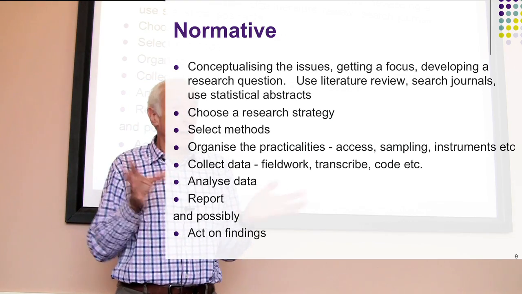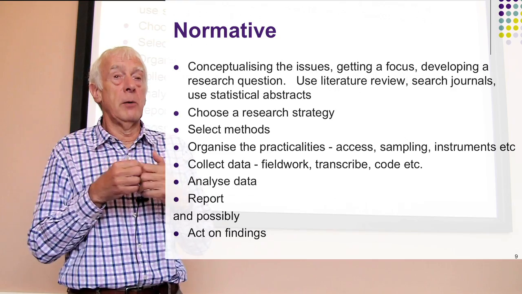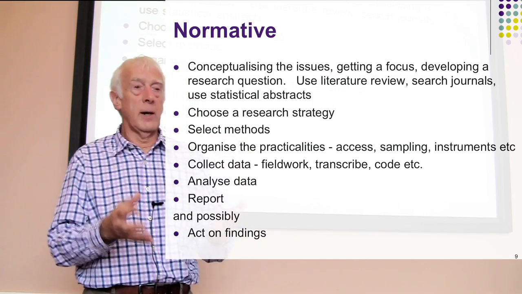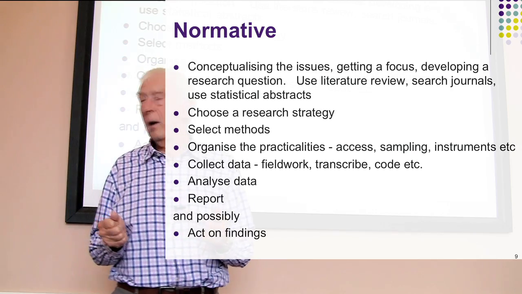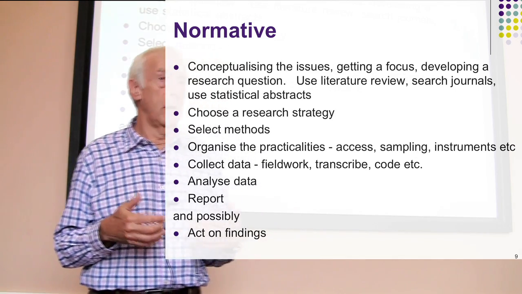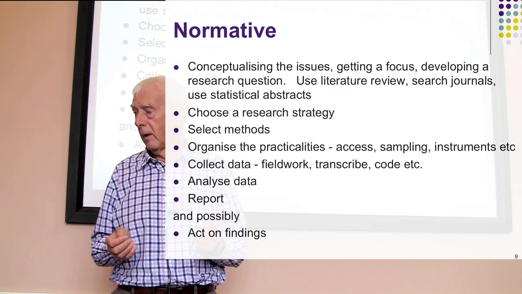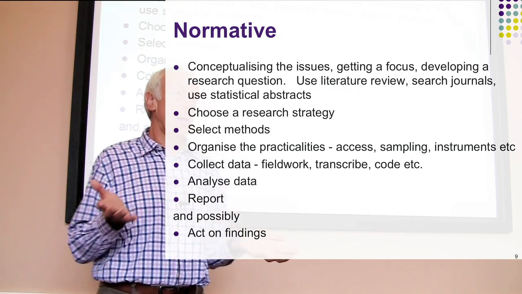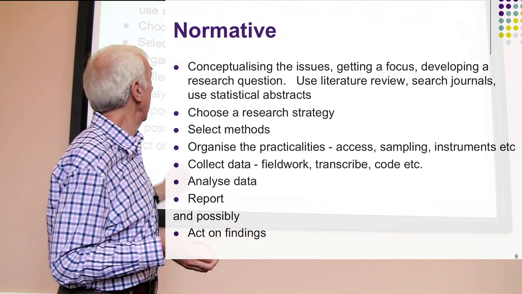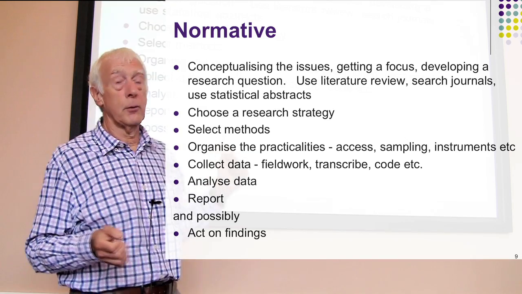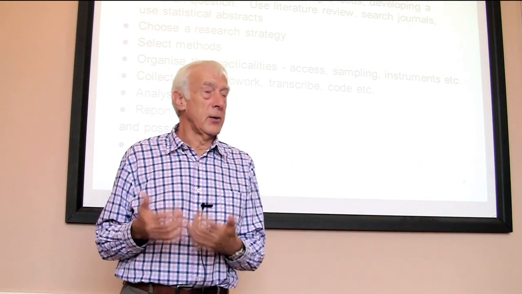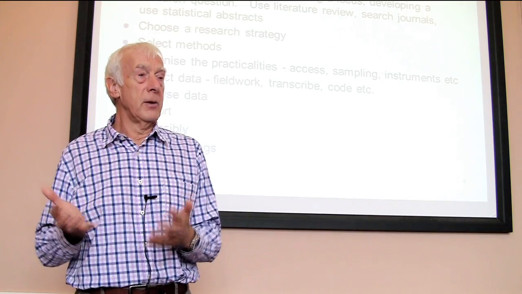The result of all that cogitation, that thinking at the beginning, is you come up with the research strategy. I want to find this out, and therefore I'm going to use a survey to find it out. That's your strategy. And then you select your methods. I'm going to do a survey based on an internet questionnaire. And I'm going to sample in that kind of fashion. So that's your methods. And then you organise the practicalities. You design your questionnaire and so on and so forth. Or if you're using other methods, you sort out your sampling and so on and so forth. And then you start collecting the data. In the case of an online survey, of course, that's quite simple. You simply announce it's there and people come on and do the survey.